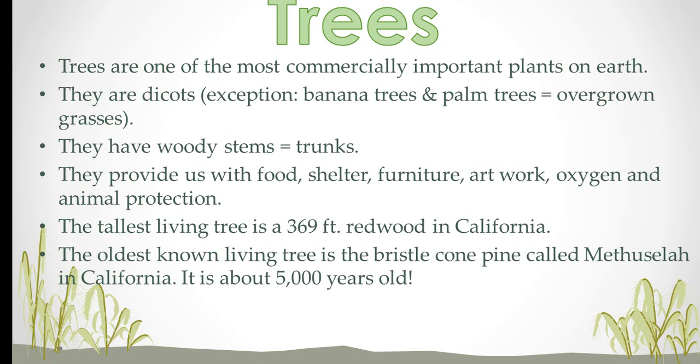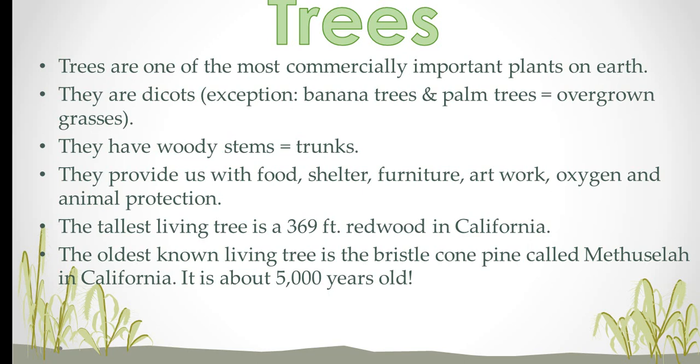They provide us with so many things, including food. We get nuts and fruit from fruit trees and nut trees. They provide shelter. They are wood for our homes, furniture, artwork. They make oxygen, of course. They protect animals who hide in them. There's just so many things that trees are good for. I don't know that your book talks a lot about trees, but I think trees are amazing, especially this time of year when they're all leafing out with their beautiful green leaves and going through the cycle of life here in the spring. Just beautiful.